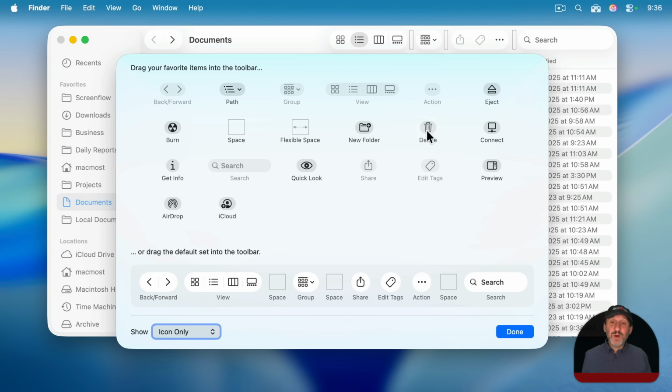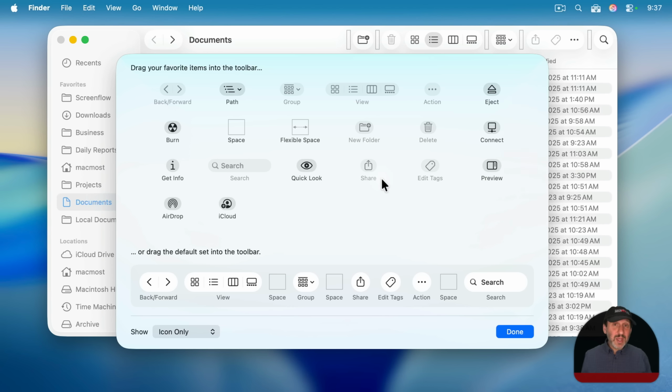You can drag any one of these up. So for instance, if I wanted a button in the toolbar for creating a new folder, I can add it just by dragging it. If I wanted one for deleting the current selection, I can add that as well. You could also add spaces like that or a flexible space that will adjust according to the amount of space available in the toolbar. You can play around and experiment with these. You could also drag things to be in a different order. So you can move things around if you want the more important things to be to the right or to the left and so on.